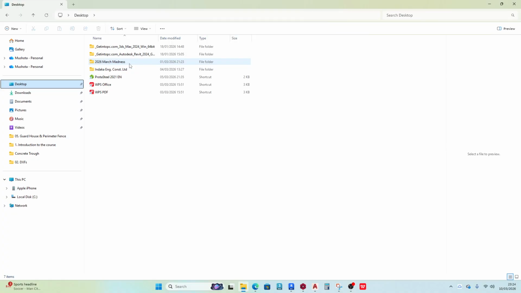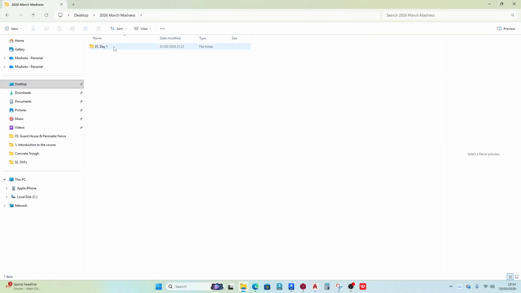Participants said it would be nice if they could recreate the structure in Revit by themselves. So that's what we are going to do in Day 3. I'll go to my desktop here, to 2026 March Madness.